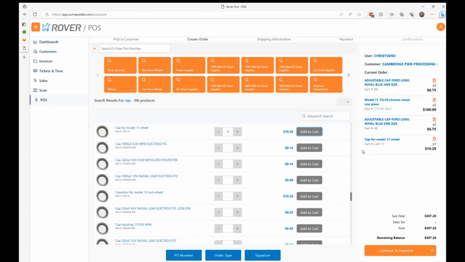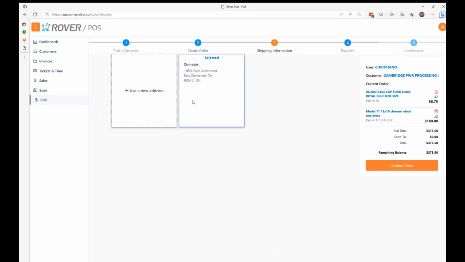So I was just about to wrap up the part selection, but one thing I wanted to show is that you're able to also remove parts from the order. But from there, we could continue to order, or to create order, sorry. And so it prompts you for the shipping address. Right now this customer has the Zoom Assist address, and it's selected and it'll calculate sales tax, but these parts currently don't have a sales tax associated with them.